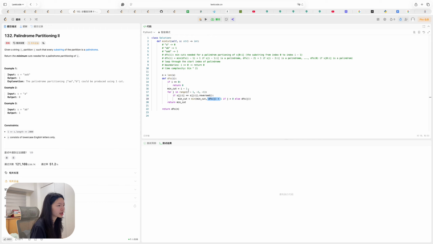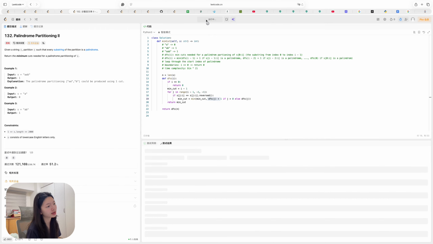No, we haven't finished it. This is 2, this is 1, and we have 0. For 0, it's 0 again. So correct. Let's run this testing first.